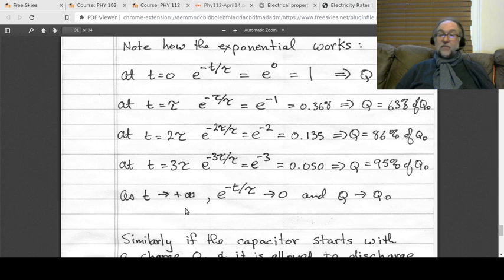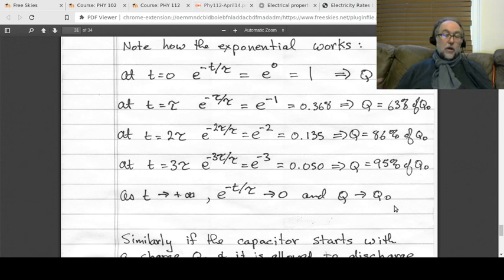And so as t approaches infinity, as time gets longer and longer into the future, e to the minus t over tau gets smaller and smaller. Here you can see e to the 0 was 1, e to the negative 1 was 0.368, e to the negative 2 was 0.135, e to the negative 3 is 0.050. E to the negative 4 will be even smaller. Try this on your calculator: do e to the minus 10, do e to the minus 20. Before you know it, it's 0. And 1 minus 0 is just 1. And so as t gets bigger and bigger, q approaches q naught, which is the maximum charge, and that's exactly what you're seeing in the graph.